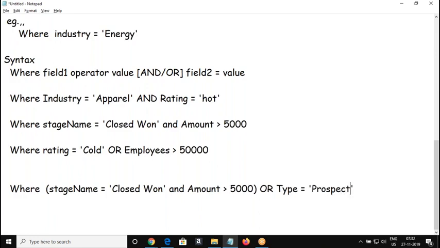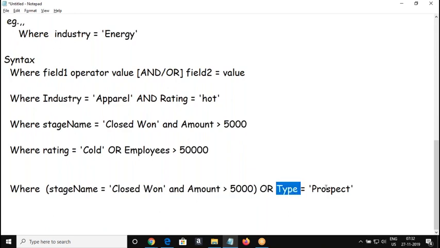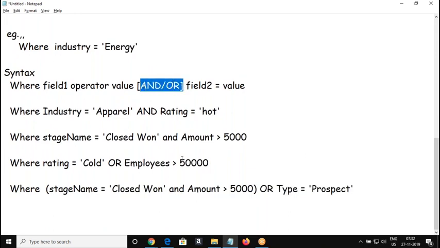I have a type field here, so it's prospect or something, then get me the record. Say this condition should be met, this condition should be met, or this condition should be met. So combinations, you can use the AND or OR keyword. We'll follow this.